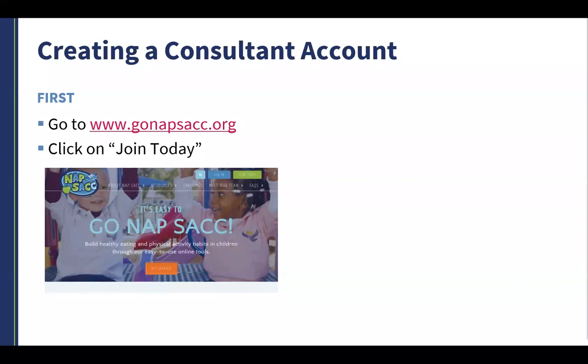When you create your consultant account, the process is most likely going to be that you will get an email from your state lead after you have finished today's training and completed the survey for part 2. Next Tuesday, it's usually done on Tuesdays, we will send an email to your state lead letting them know that you've completed certification, and they will invite you to create an account. You could join this way through Join Today if you have a registration code, by going to the website and clicking on Join Today. But the process of your state lead inviting you is a little bit smoother. So we're going to assume that is the default, that you will get an email invitation from your state lead to make an account.